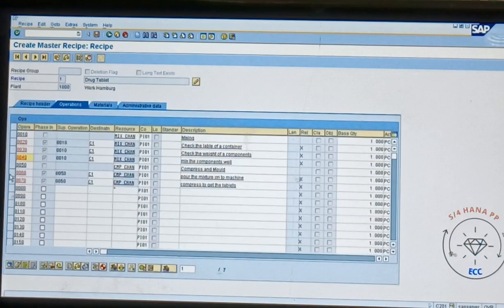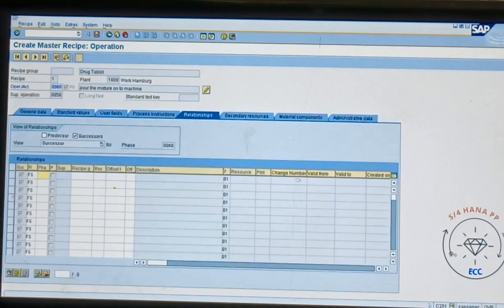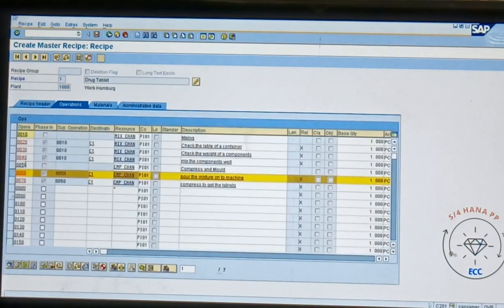So go back. Now, as soon as the 60 operation starts, along with that, my 70 operation should also start. So select the 60. Go to relationship, change this relationship to start, yes, and maintain the phase. Along with the 60, what is the other phase that it should start? 0070. Okay, now we come. This is how we maintain the relationship between the phases here.